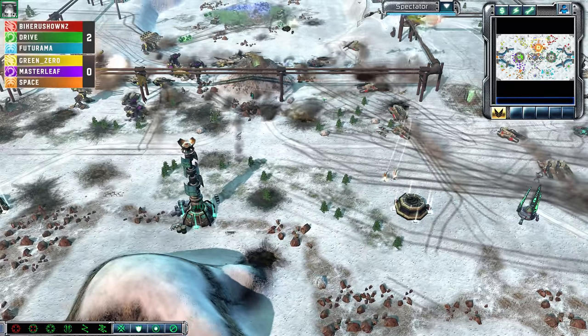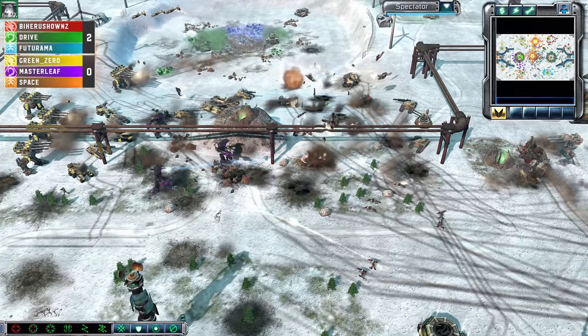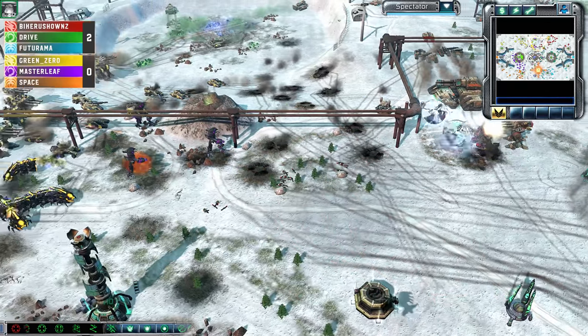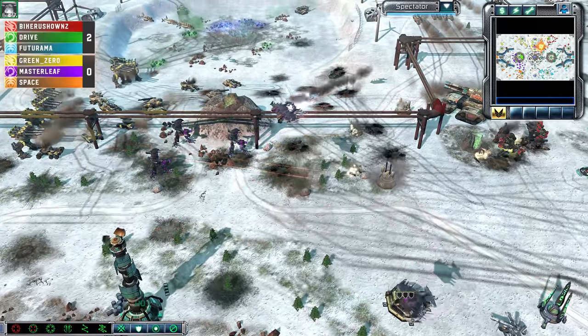BikeRushOwnz looks like his forces are going to be getting eaten up by the combined strength of Green Zero and Masterleaf. BikeRushOwnz is floundering here as he splits his forces in a very bizarre way, and unfortunately for him, he does not have a clean engagement there.